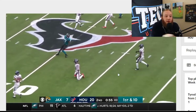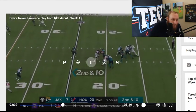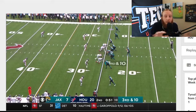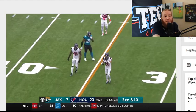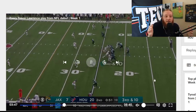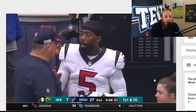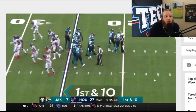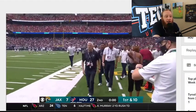Trying to do something right before halftime, down 20-7. And once again, just an inaccurate throw right there for an incomplete pass. Another inaccurate throw, way behind, way out in front, and once again, way too low right here. It seems like these receivers should be catching this ball, and I'm not saying that they shouldn't be catching this ball, but at the same time, you have to put this ball right on the money, and that's way too low and inside, and the receiver just can't make the adjustment and play the ball. They only put up 7 points in the first half, and they go into halftime down 27-7. Trevor Lawrence, let's see if he's a little bit better after halftime.